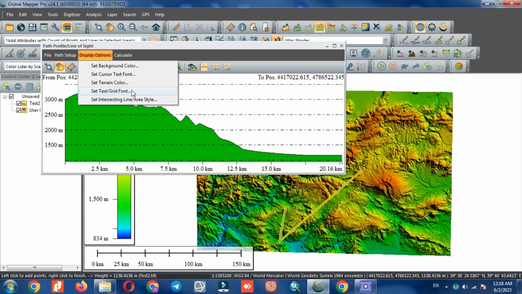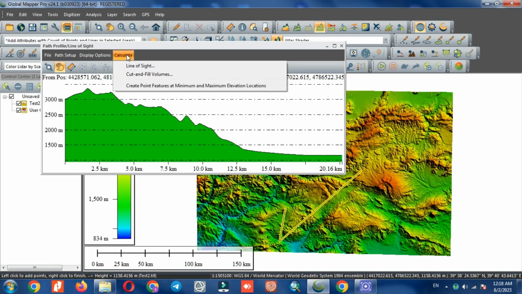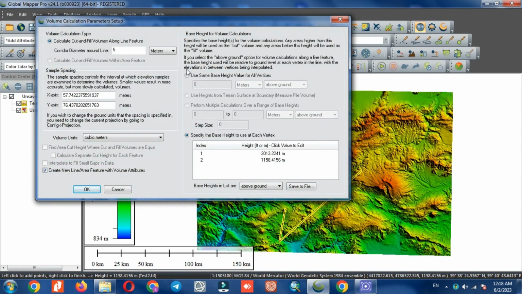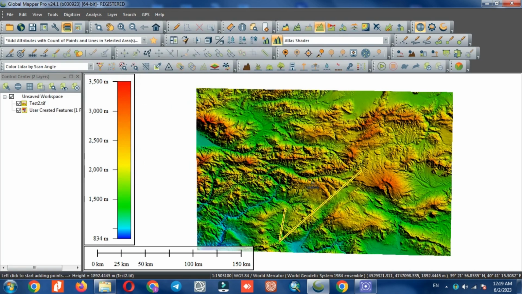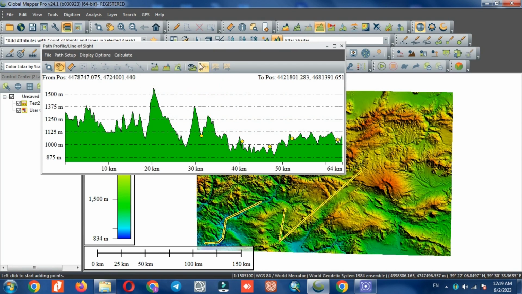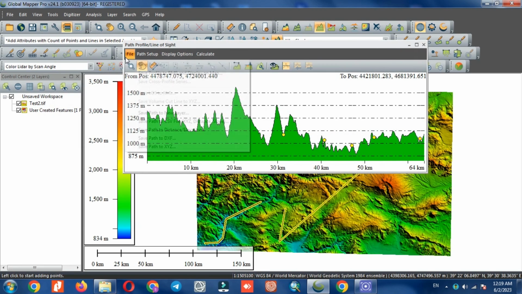If needed, you can make a series of settings, such as changing the color of the chart. You can save the chart.